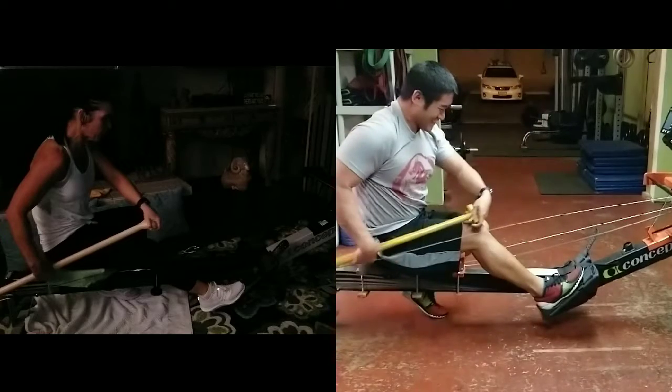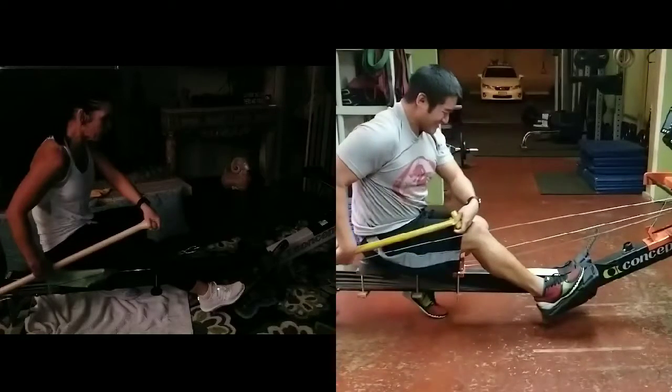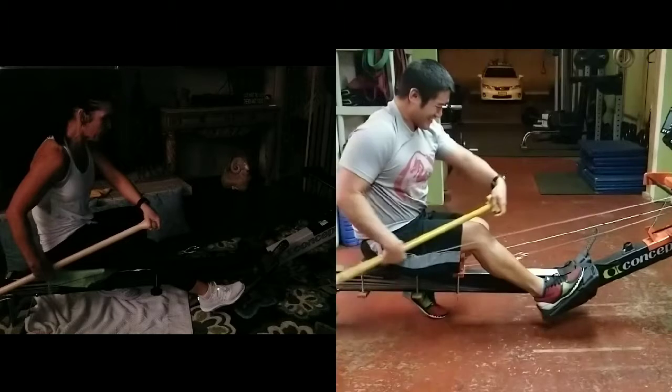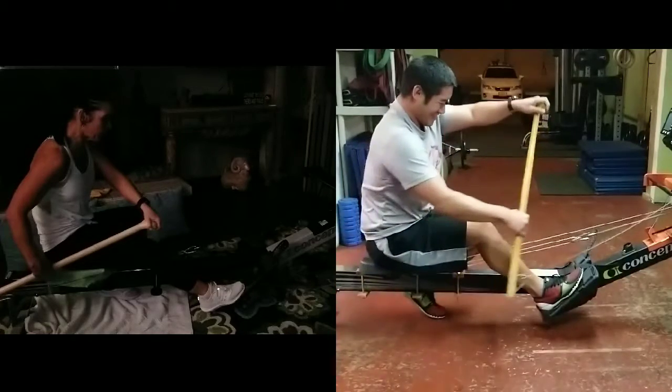So here's a difference between my recovery and yours. I usually try to stay pretty relaxed even through the 2 gate. Finishing the stroke here, you can see that I'm slightly derotated past square, right? I think both of us are here, in terms of the outer shoulder being rotated slightly further back than the inner shoulder. And then as you go into the 2 gate, you get to square position.